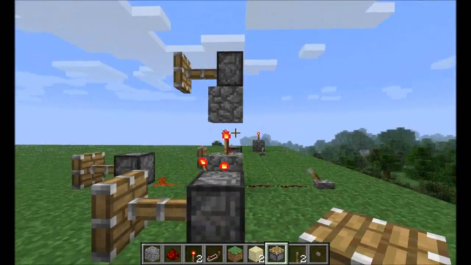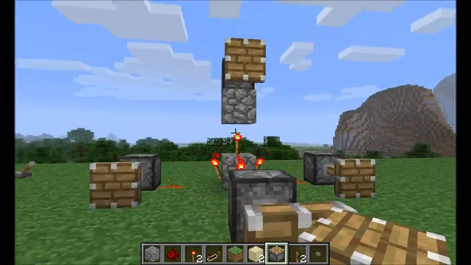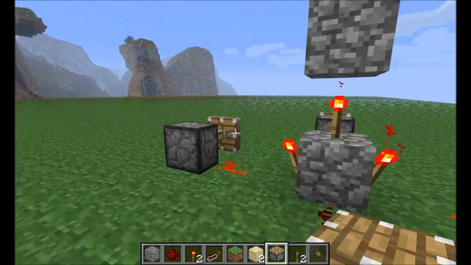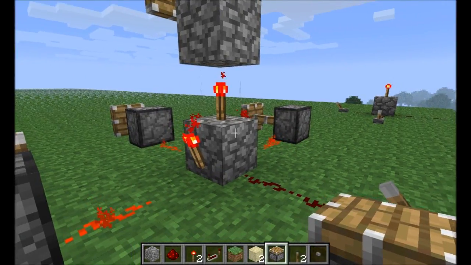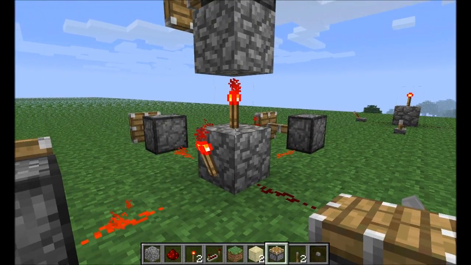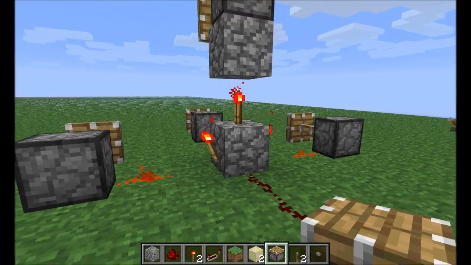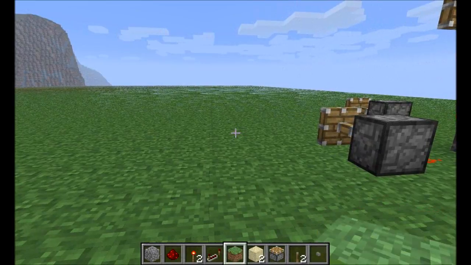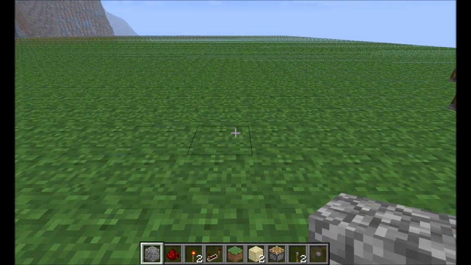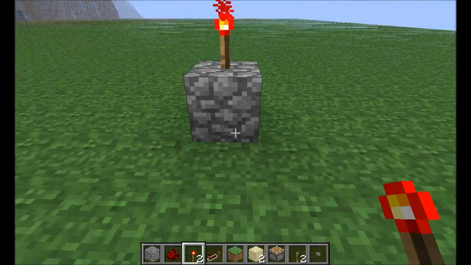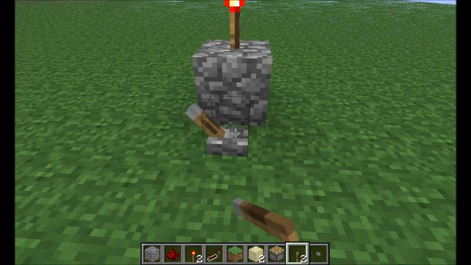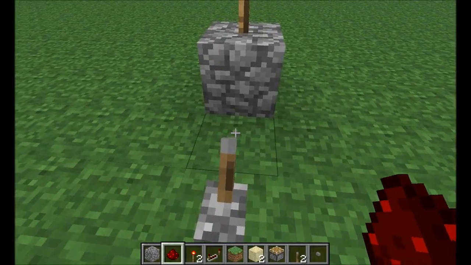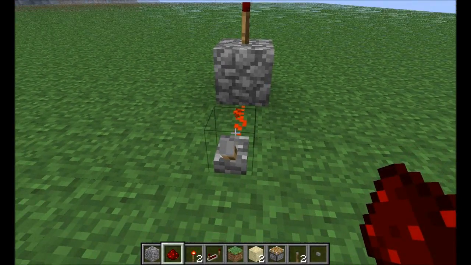So now you've got 3 dimensions of using power. The property about the redstone torch that you should be concerned with is that whenever you provide power, it turns off. So that is considered a NOT gate. Just as a review, whenever you provide power to a redstone torch, it turns off.